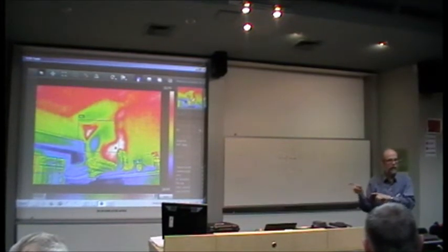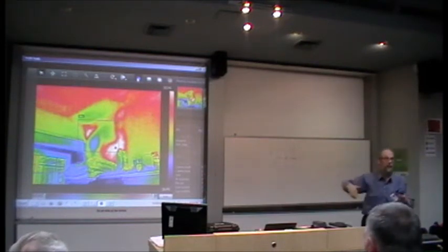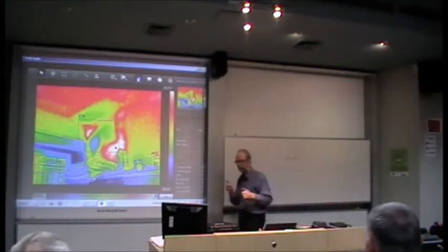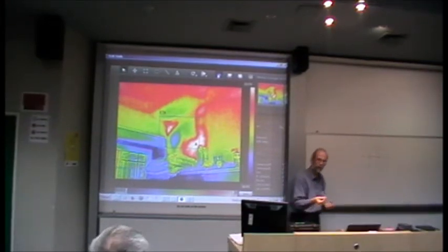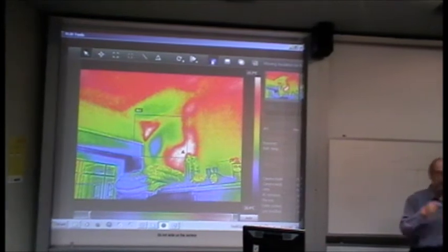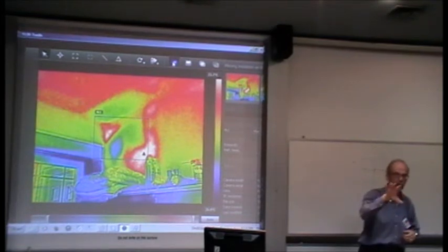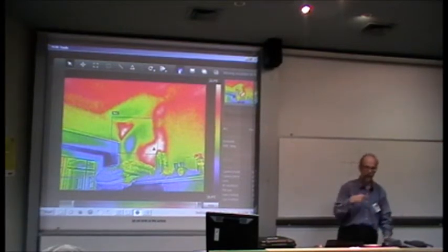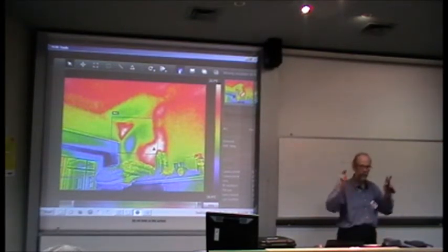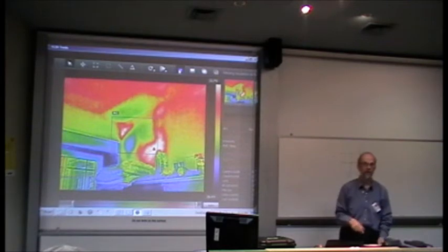But you can't use a spot wherever you can use this, because this is really many thousands of spots. The only issue is, as we've seen before, we have to depend on what's being radiated. So if you want an accurate number, it can be an issue. Whereas with a contact thermometer, you don't have that issue. It's taking on the temperature of the thing it's touching, not the radiation. You're talking about what they sometimes call an infrared thermometer, which is really just a spot system, working the same as these.